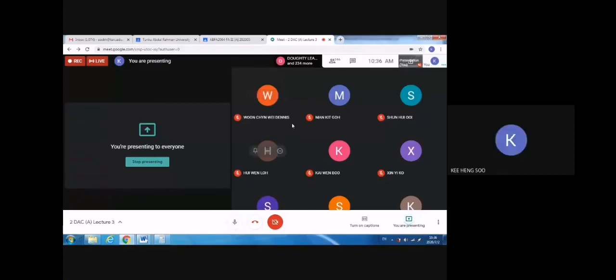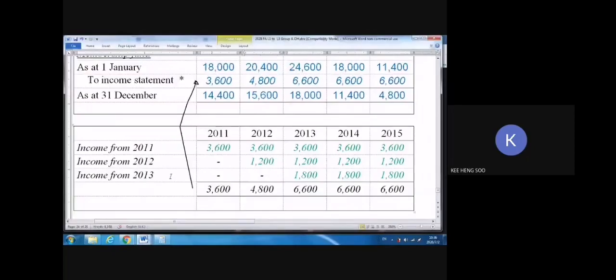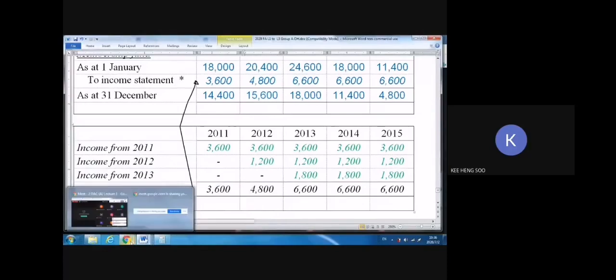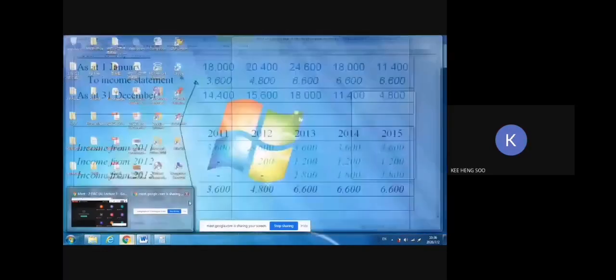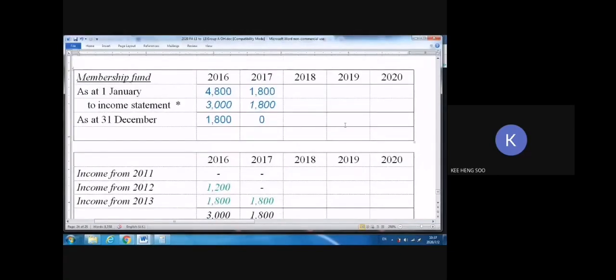Can you hear me? Can you see my screen now? Hello? Hello, can you see me? Can you see my screen? Okay. What you can do is snap the picture here first. You quickly snap the picture, otherwise I worry that the connection will disconnect again. The line is very strong. I don't know why it suddenly disconnected. Okay, you snap the picture here first, and then the next page, you snap the picture here first.